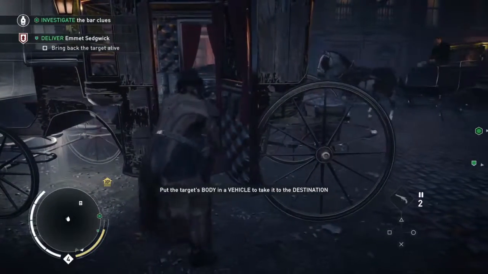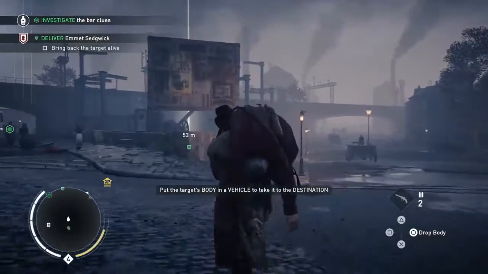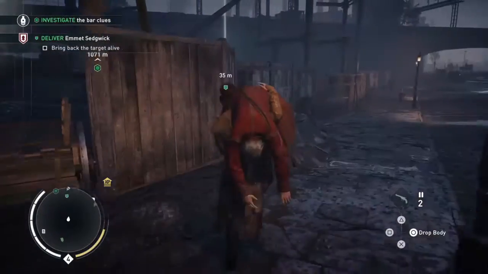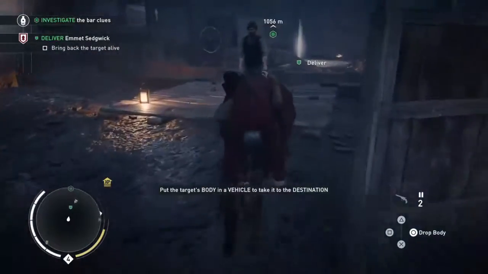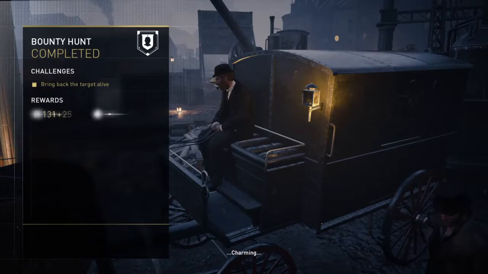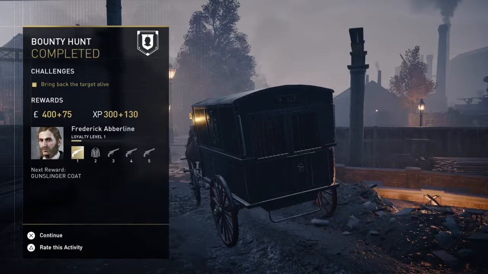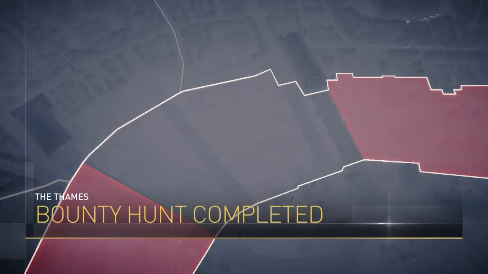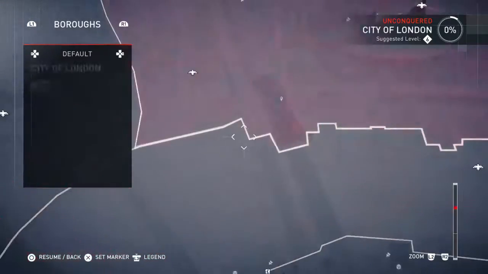I don't have to take him anywhere. The destination's right here. Jeez. And I'm still not all the way at the bar for this stupid train mission. Oh, God. Okay. We're done. There. And we got him back. And we got a trash-looking revolver, if I've ever seen one. That's two areas liberated, man. We didn't even come out with the intent to liberate. I feel accomplished. I feel like we've done things.